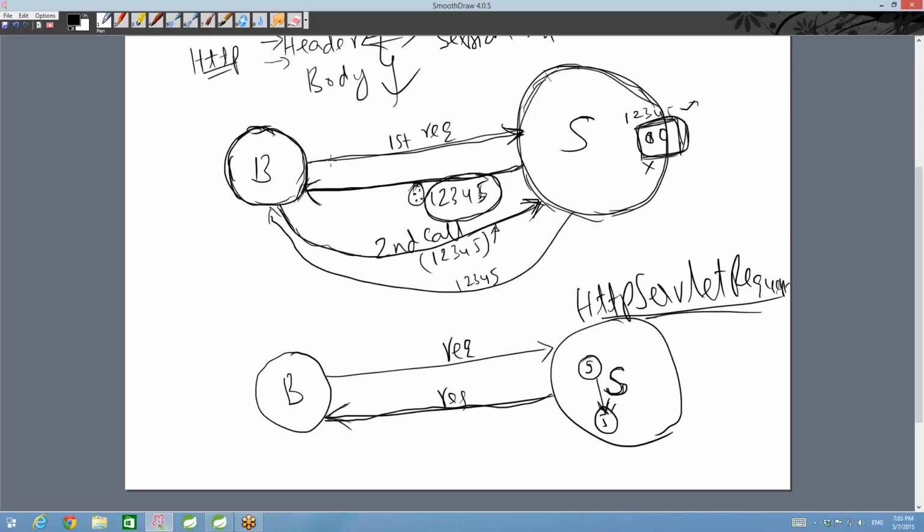But it is not per request. Whatever you stored in the session is not going to be erased once the response is given back, because I'm maintaining the conversation. I can understand your second request too, and your third request too. So I can store data beyond our request-response cycle.